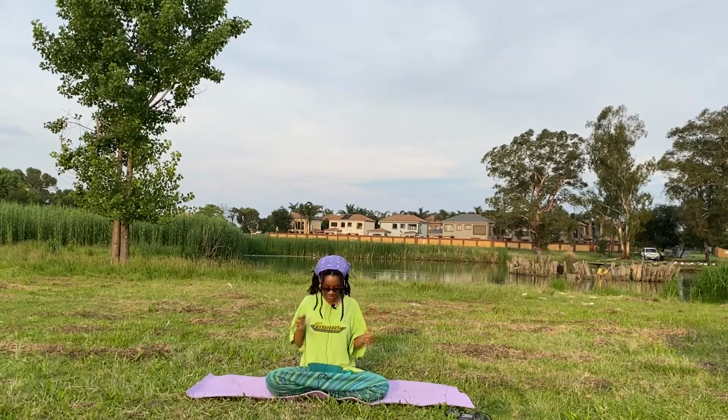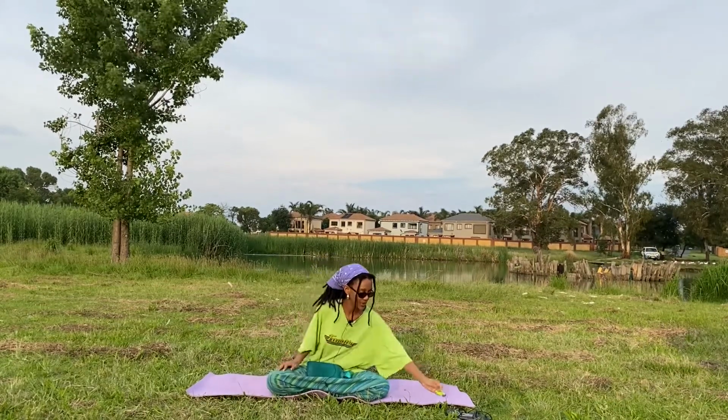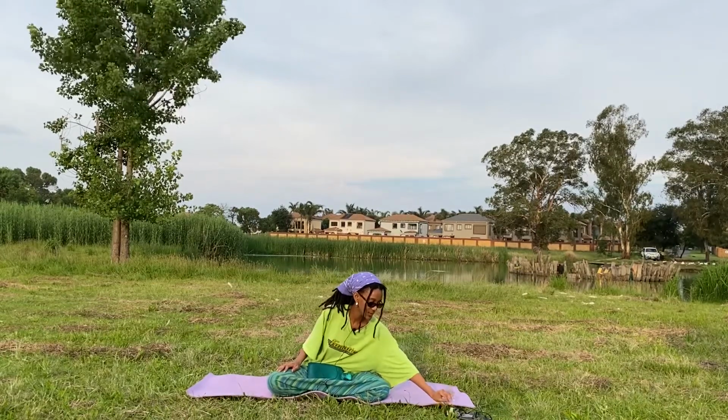So in today's session, all you'll need is a hot water bottle, and this is completely optional, but we are going to do a little bit of some 420 experimentation. So grab a joint, a small little joint. I have this very small little joint. We're not even going to smoke too much, we're just going to do some breath work with some weed. So maybe just put that aside. I'm going to put this on my flip-flop and grab your hot water bottle.